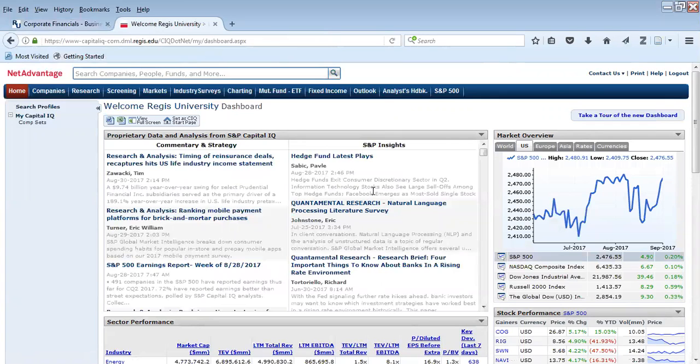I'm briefly showing you these databases, trying to focus on what you might be using for this particular assignment, but there's a lot going on in these databases that you might find interesting. And the other part is just to introduce you to some of them so that you see that this kind of information is available to you as a student, because you may not always have access to some of these kinds of resources.